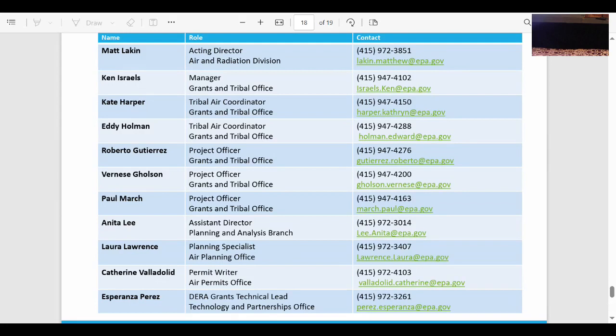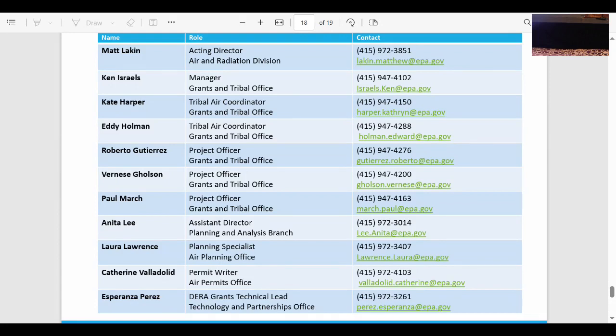One of the questions that has come up recently is the IIJA, the Infrastructure Investment and Jobs Act, dollars for ports. There have been questions about defining ports. Have you all figured that out, whether it could be for the border? Port of entry, right.